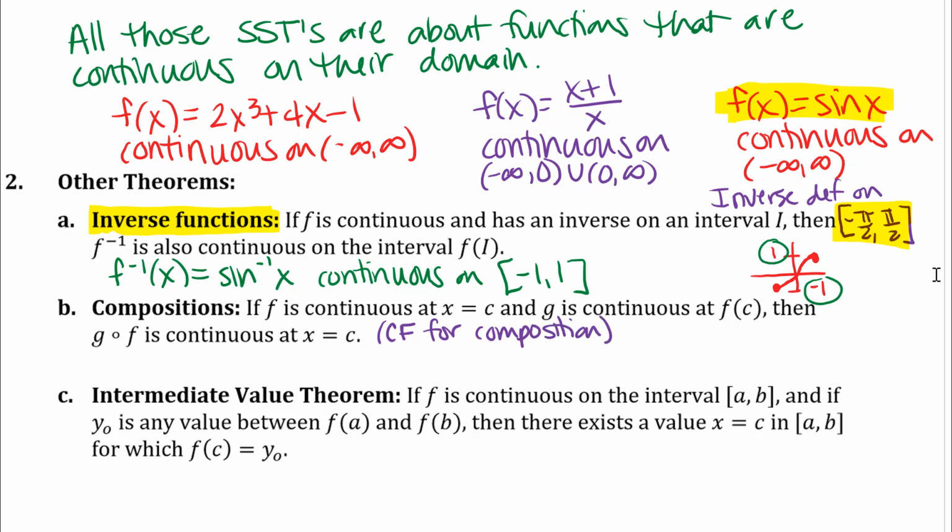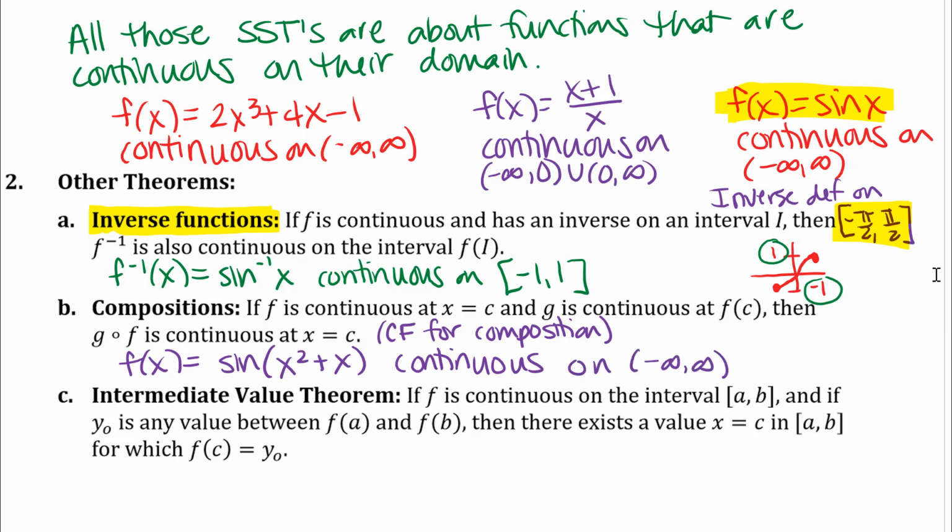But that allows you to think about functions like f of x equals sine of, say, x squared plus x, where I've got a polynomial inside a sine function. And so my inner function, x squared plus x, is continuous everywhere, and the sine function is also continuous everywhere. So this function that we're looking at here, by this composition theorem, is going to be continuous everywhere, so on -infinity to infinity.